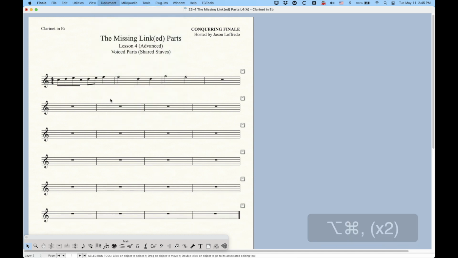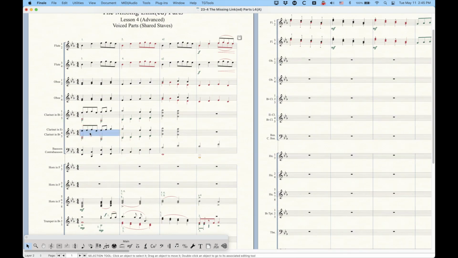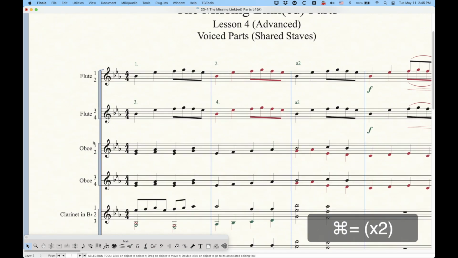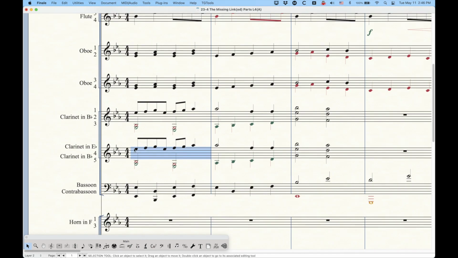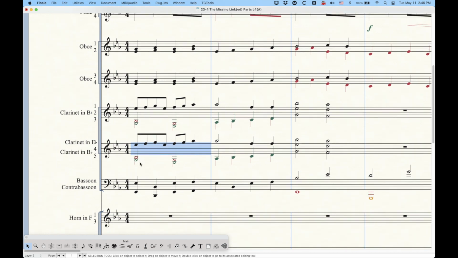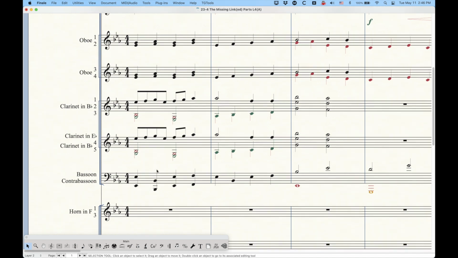Despite the fact that they're all sharing the same staff, I happen to be showing it in concert key here. If I were to show this in transposed key, it would show this in the B flat key just because of the way I initially set this up. But if you're doing something like this, you're probably going to be showing in concert key anyway. But anyway, just to show you that you can actually have different transpositions on the same staff if you do it like that. I also have something similar set up for the bassoon and contrabassoon.